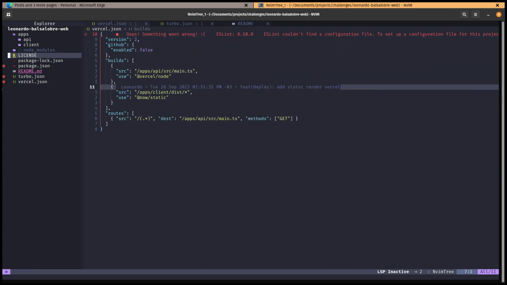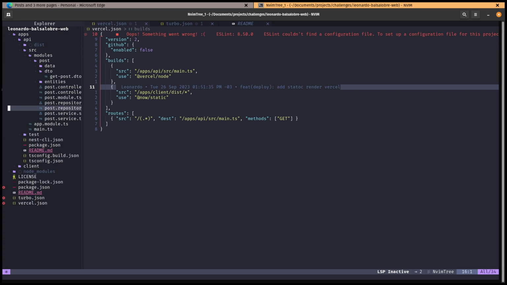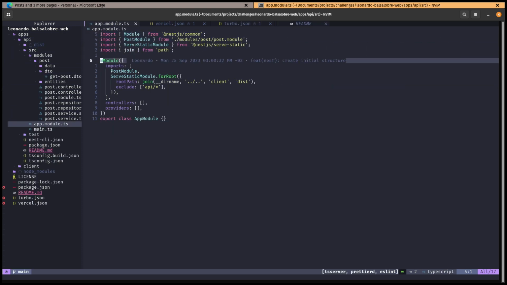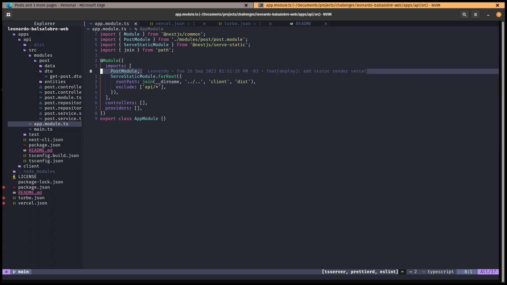So another important thing that you need to know is serving your application on Nest.js as a static module. So in the video that I'm gonna leave in the comment, you will see that we have a way to use the React.js on the Nest.js backend. So the first thing that you need to do is install the server static library from Nest.js, and then you can use the ServeStatic module and pass the root path of your front end application.